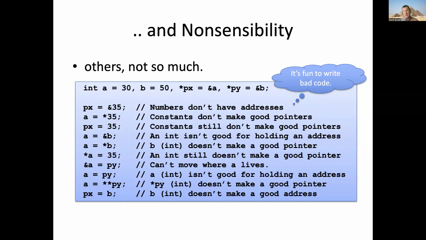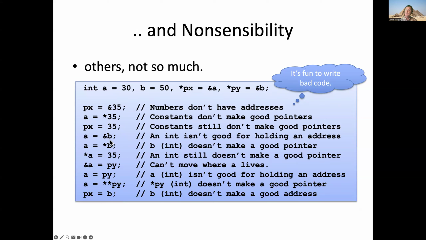If you stuck in a typecast there and said, really pretend this 35 is a pointer to an int, that would work. But without the typecast, it's going to say that doesn't look like a plausible pointer value that you should be using. This is really doing the same thing. I'm just trying to do it via a pointer variable. Just like up here, it's not going to believe 35 is a reasonable memory address if I just use that as a number. And since I'm trying to copy it into a pointer variable, it's going to complain about that.